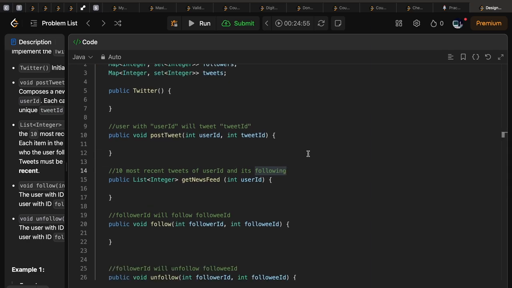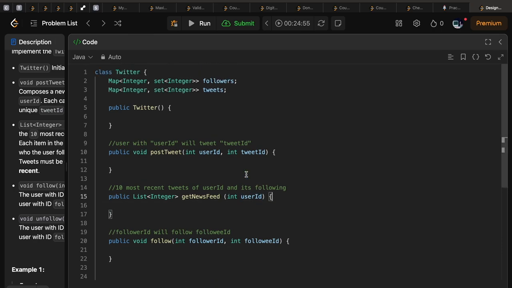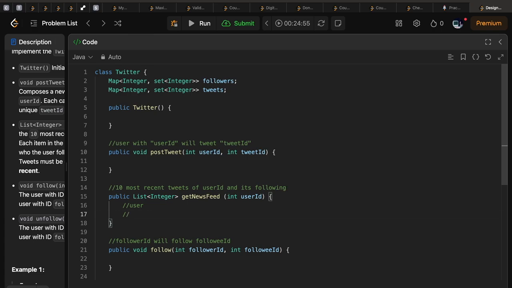So we need the tweets of this user itself and its followers, so we can find its followers from this map. Its followers will be followers.get(user id), which will give us a set of its followers, and we also have this user id.